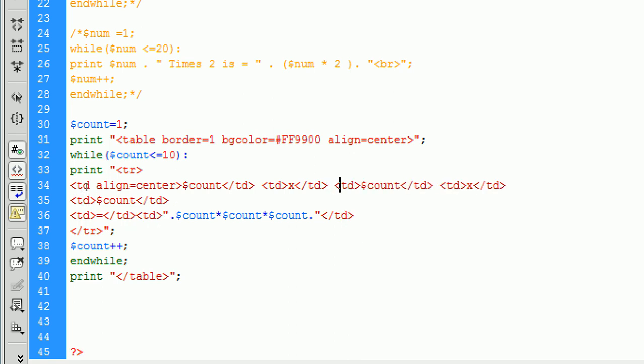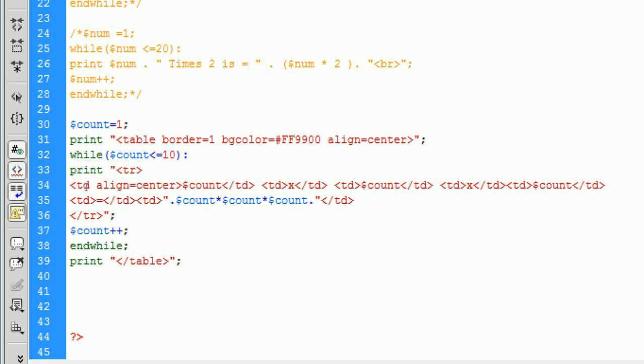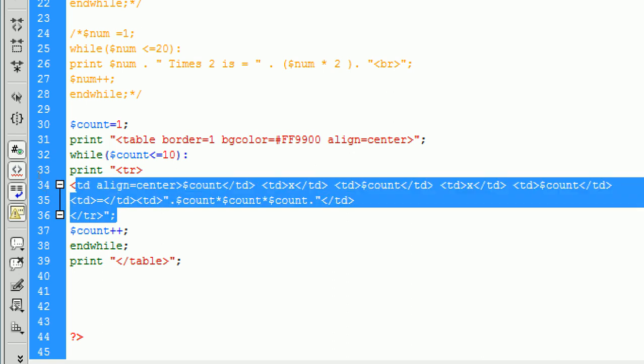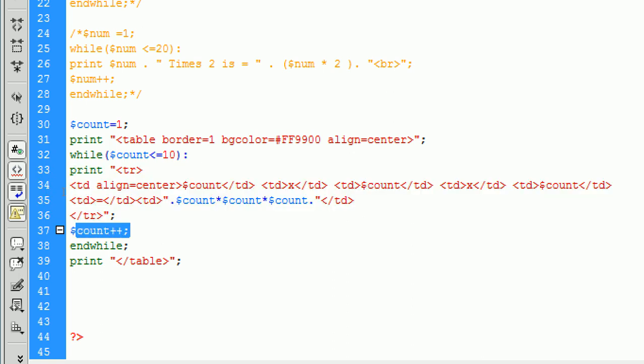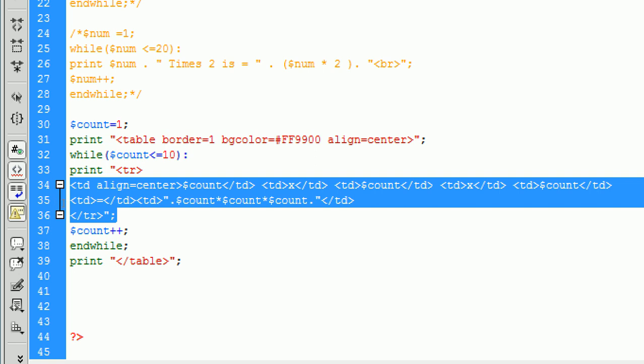If the loop is executing for the first time, you can write it in one line as well, but I break it to make it more understandable. Again print the value 1. Clear? It will print 1, then x, and then again 1 in the second column. Then in the fourth column, again print the alphabet x, and in the last again print the value.